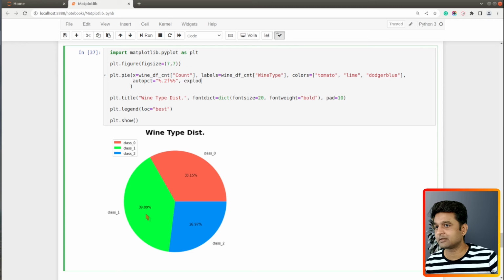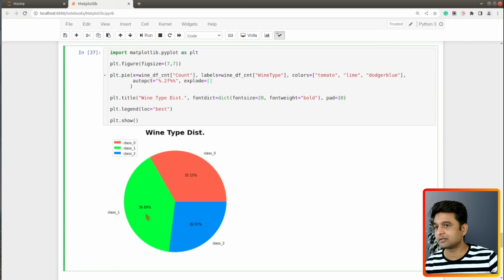There is a parameter named explode, which accepts a list of float values in the range 0 to 1, and the length of this list should be the same as the number of category values. In our case, it's 3 values: class 0, class 1, and class 2.